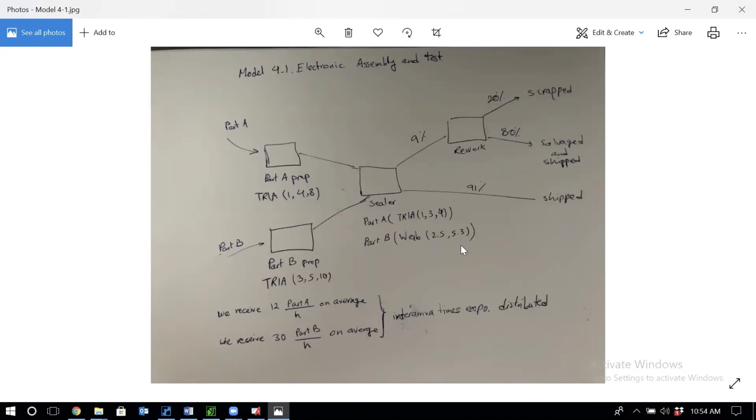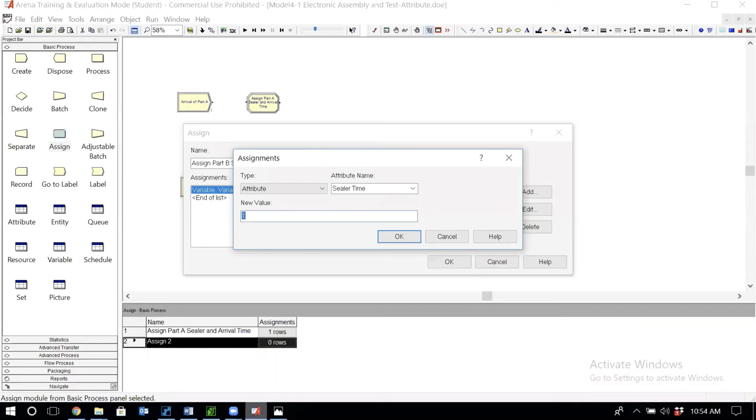One is called the scale parameter. The first one is the scale. The second one is shape. Sometimes I may not give it to you right away like this. I may tell you the distribution of part B on the sealer operation has a Weibull distribution with scale parameter 2.5 and shape parameter 5.3. So you have to know which one comes first so that you put the right number in the simulation, in the distribution. Okay. So now I'm going to go back to the assignment. I want to again give this attribute which I already created, sealer time, and the parameters are 2.5 and 5.3.